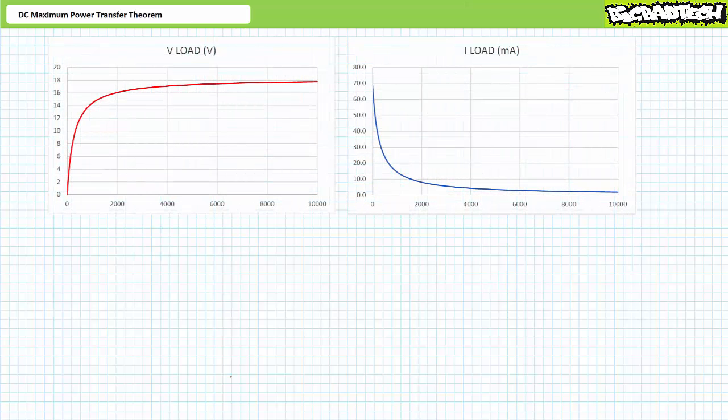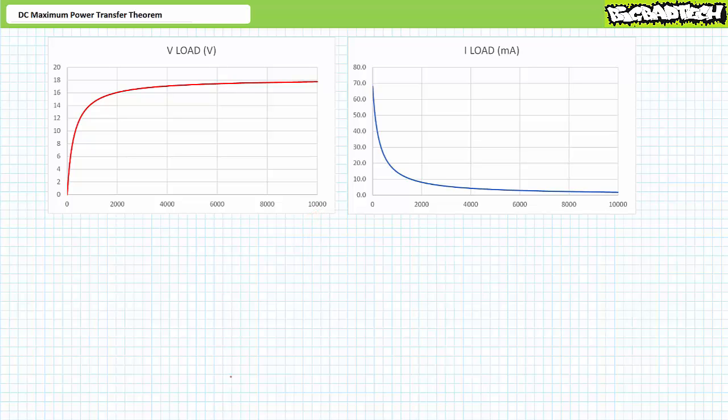If we're to plot voltage across and current through the load resistor as a function of load resistance from 0 to 10 kiloohms, we obtain the following graphs. These results should be pretty self-explanatory. At short circuit conditions, i.e. when the variable load resistor R load is adjusted to 0 ohms, the voltage drop across it is 0 volts and rapidly increases as R load increases. At approximated open circuit conditions, when R load is extremely large, voltage approaches the maximum drop of 18.2 volts.